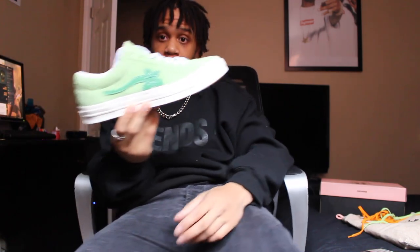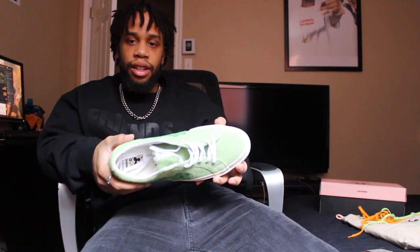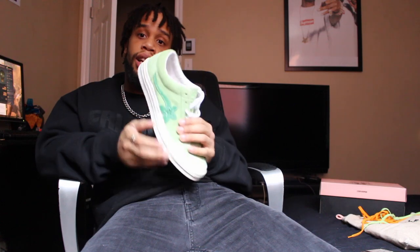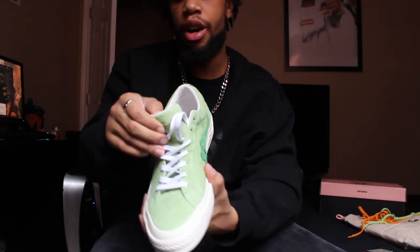That's the Golf shoe. There's a little bit of other things that people may ask, like, is it true to size? Are they comfortable? They're just about as comfortable as any Converse shoe, any One Star shoe. I personally don't even find Converse that comfortable, but the One Stars compared to the Chuck Taylor are a lot more comfortable, a lot better on the feet. I feel like you can wear these all day almost. They're just about as comfortable as Vans or any other shoes like that. Also, very important, you always want to go a full size down when you're copping these, because these are big. These are a size 8, I usually rock a 9.